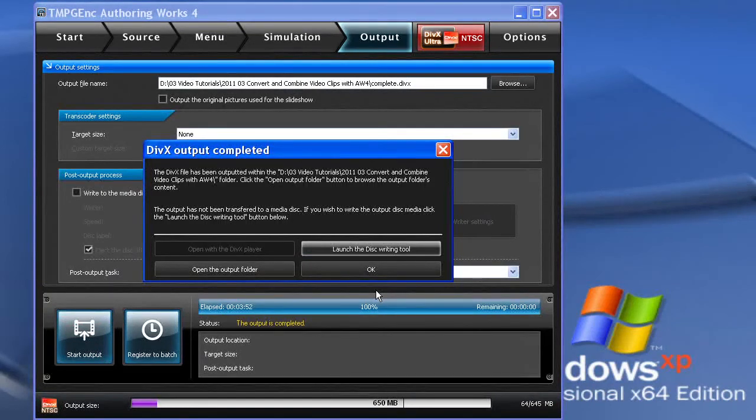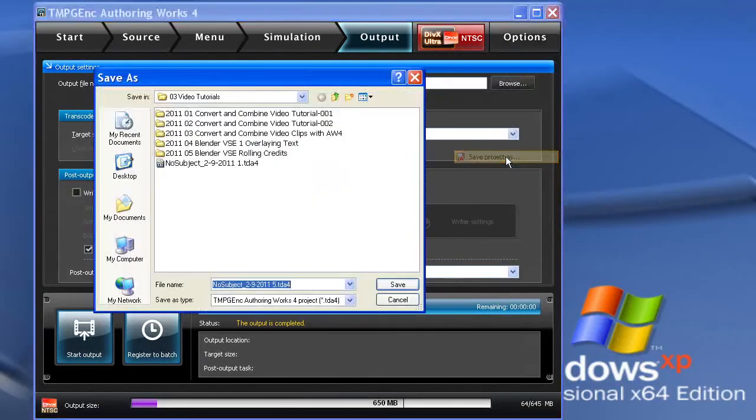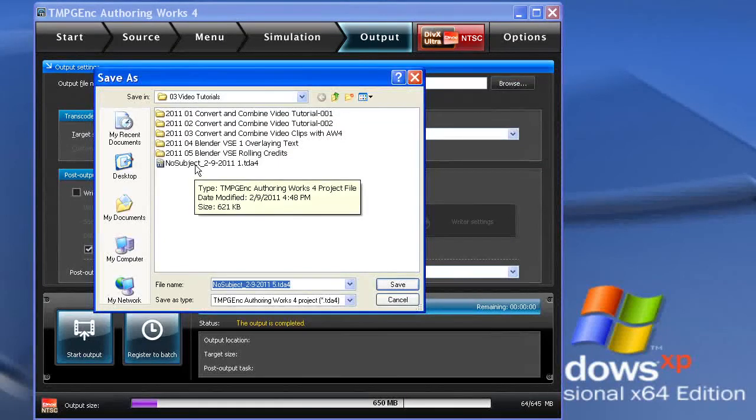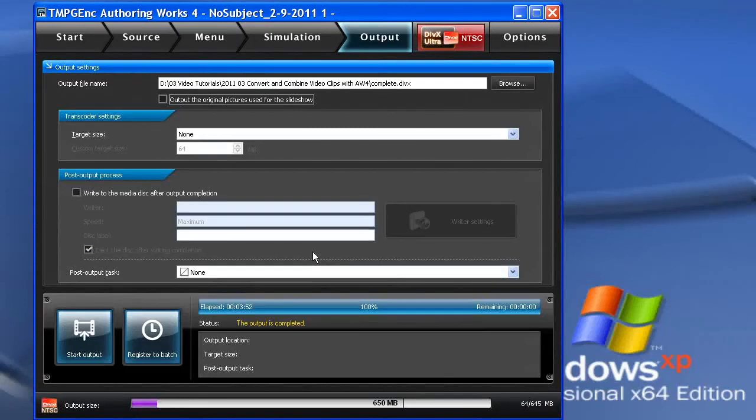Okay, now that the conversion is done, or actually the project is done now, you can see that the total time that it actually took was under 4 minutes. So it's a rather quick program, and that's re-encoding all of that, and I have to say that that's better than one-for-one, since I believe the 2 clips are over 6 minutes long. So anyways, you'll see this come up, and you just hit OK. Now if you want to save the project, you can go up to Options, Save Project As. No subject, that's fine, and I'll write over what I've already done.